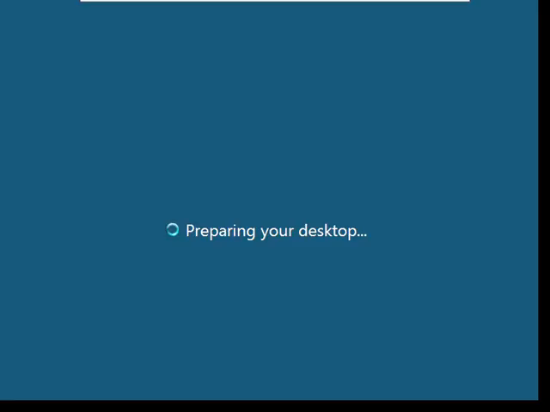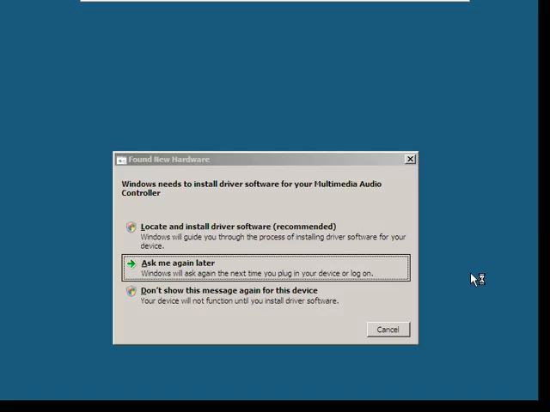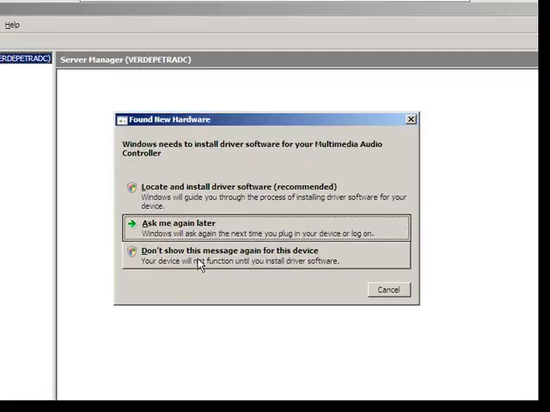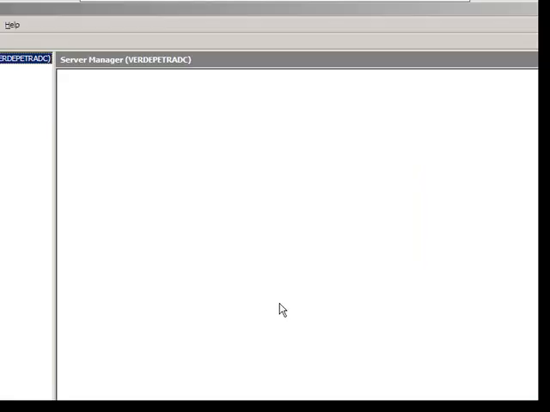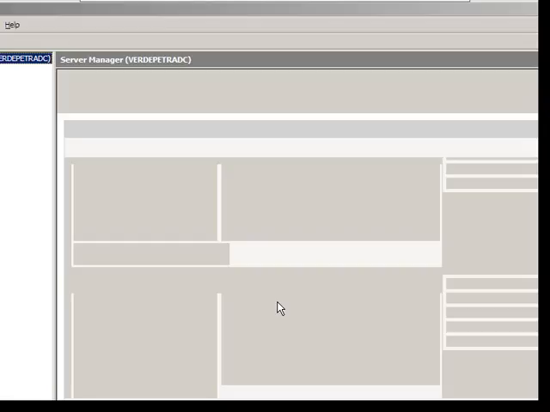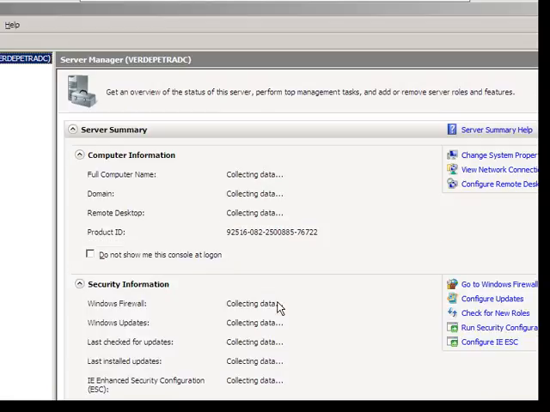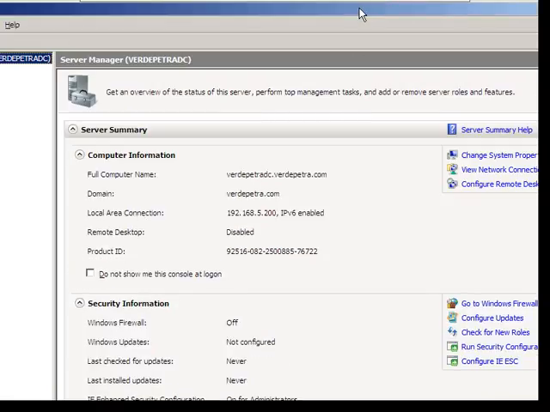But other than that, the upgrade process is not that hard. You run adprep, check your requirements, make sure everything's up to snuff. You run the upgrade wizard, and boom, it's done. Looks like it's asking me about that multimedia audio controller. And you know what? I don't care. It's an audio controller. If there's an issue with the network card, then I might need to use Windows Update or maybe even install a new network card itself.